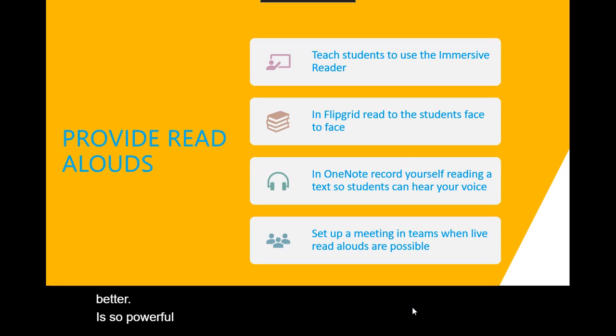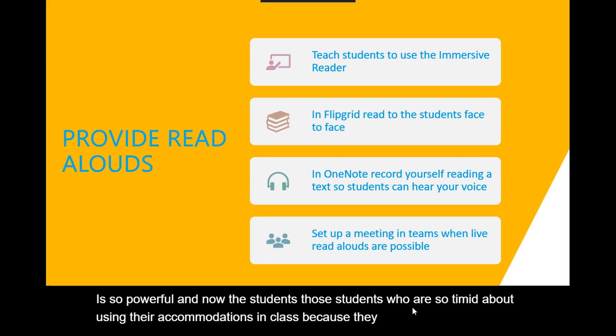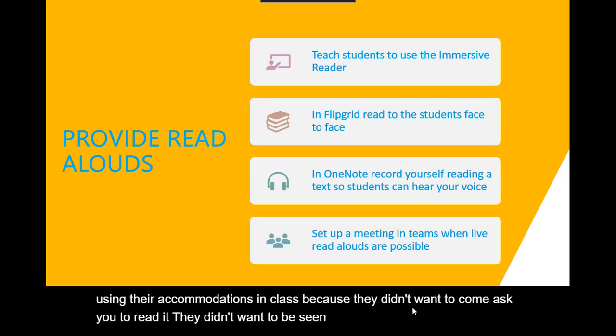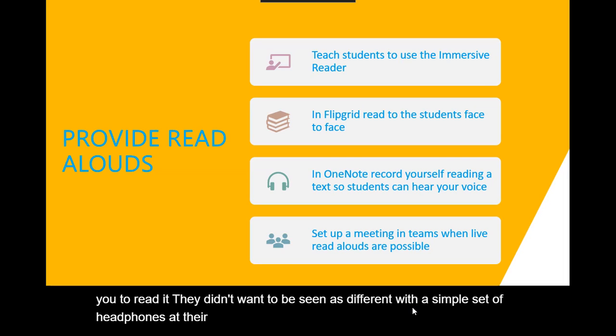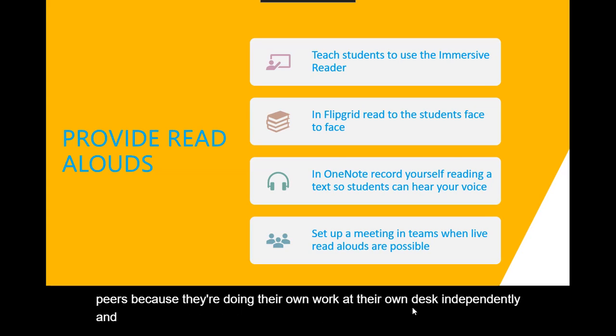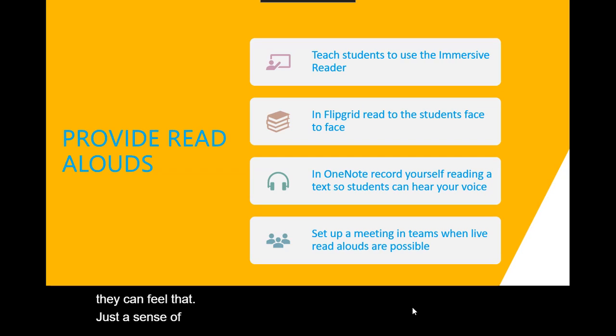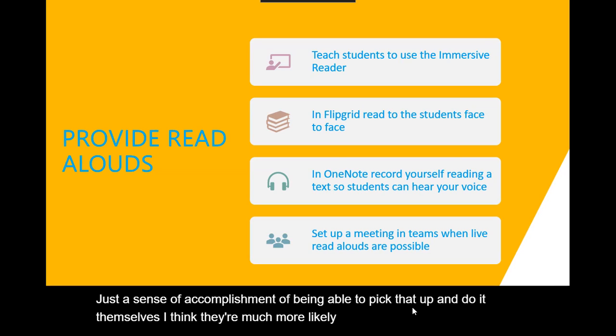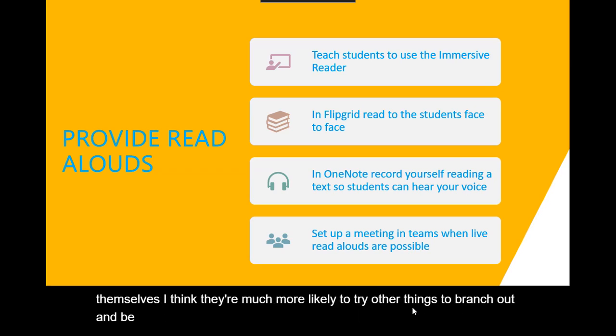And now those students who are so timid about using their accommodations in class because they didn't want to come ask you to read it, they didn't want to be seen as different, with a simple set of headphones at their desk, they now are on an equal playing field with their peers because they're doing their own work at their own desk independently. And that independence, I think, often breeds much more success if they can feel that sense of accomplishment of being able to pick that up and do it themselves. I think they're much more likely to try other things, to branch out and be braver. So just an amazing accommodation, providing read alouds.